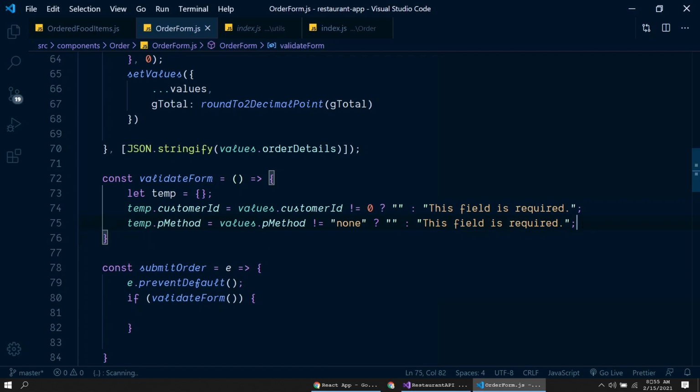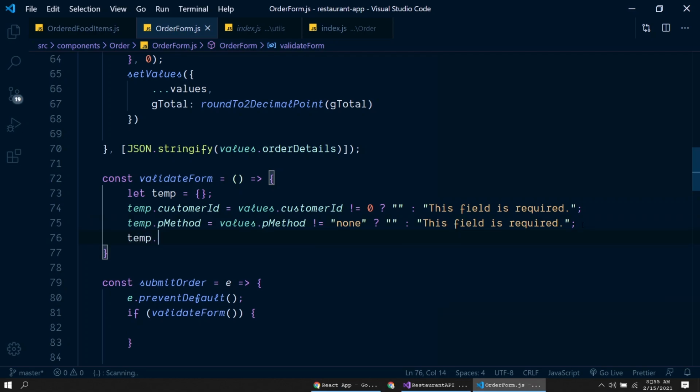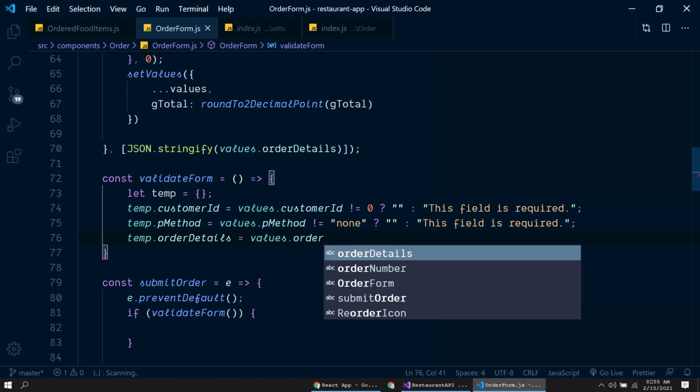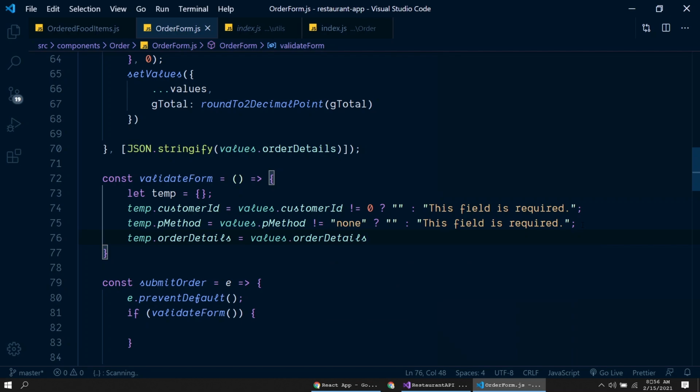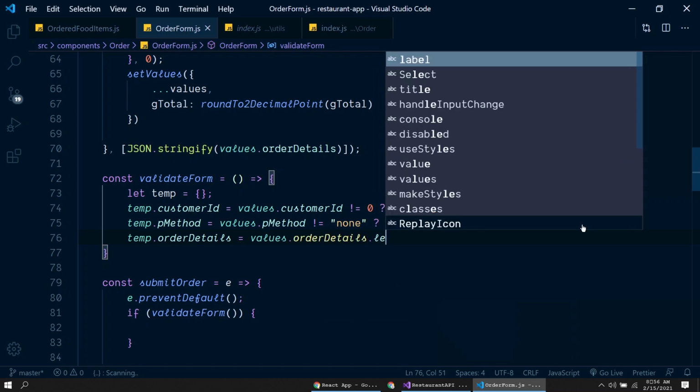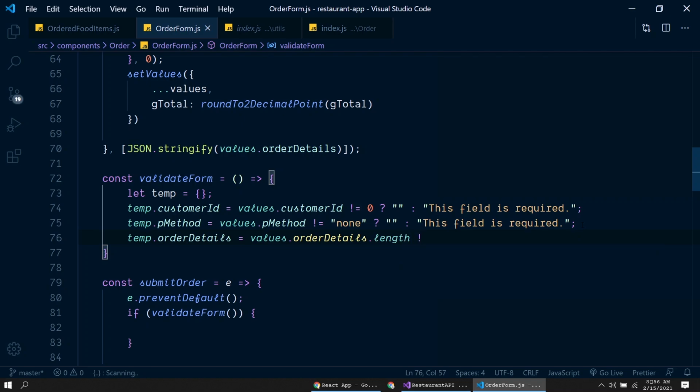For that we could do this: tempOrderDetails, values.orderDetails is the array corresponding to the selected food items, and we can check the length of this array. If it is not equal to 0, there is at least one item selected for the order, so the error message will be empty. Otherwise, we'll be assigning the same error message here.